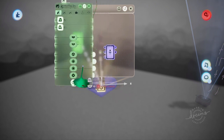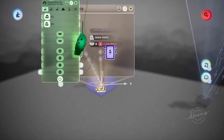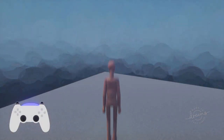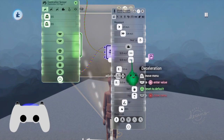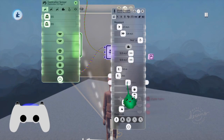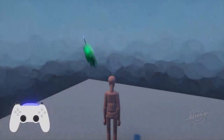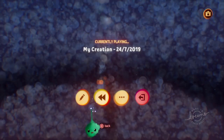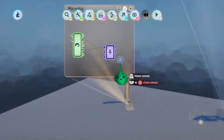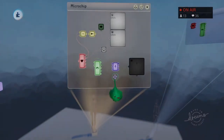Now we want to implement jump, and this has a handy dandy jump input, so we just wire the X into it, and now jump works. Yay! And if we tweak the puppet and give it some double jump height, that'll be a bit extreme, I think. Then the double jump works as well, because it just uses that one input. Cool, so that's that. What else have we got? Yeah, what are we looking at next?